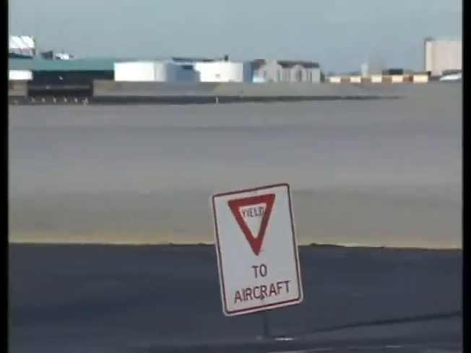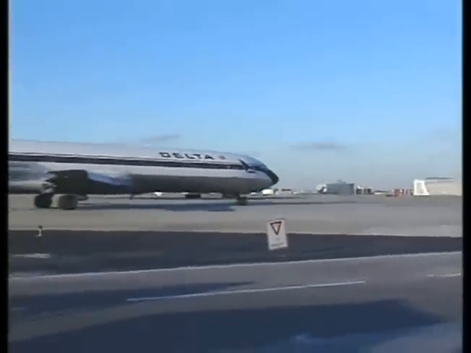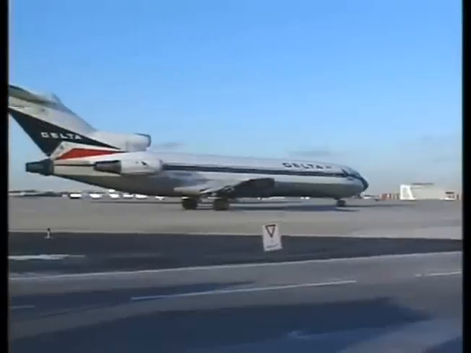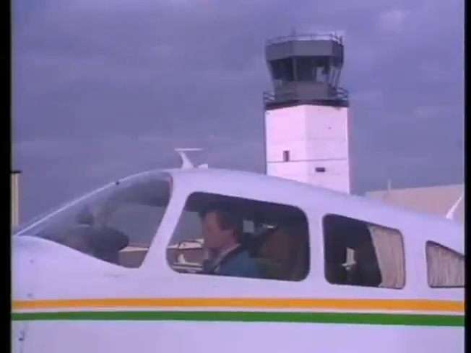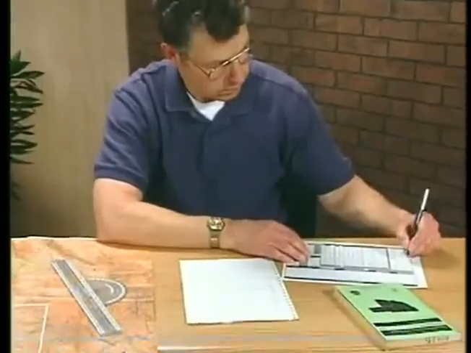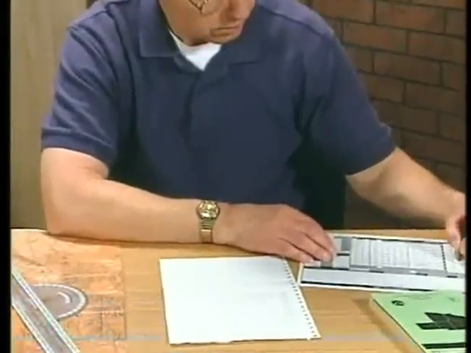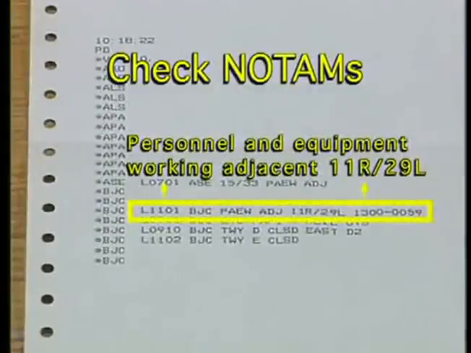Also, be aware of situations that increase the likelihood of an incursion. A runway incursion can involve an aircraft, vehicle, person, or object on the ground that creates a collision hazard. A misunderstood clearance can also result in a runway incursion or a potential collision. There are several procedures that you can follow and precautions that you can take to avoid a runway incursion.